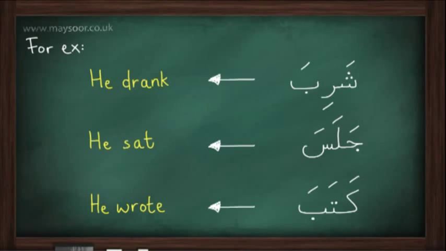It's important to note that knowing the root of a verb is particularly important when searching for the meaning of that word in an Arabic dictionary. Inshallah, later on in this video, we'll take a look at how to use a modern Arabic to English dictionary. Although the verbs above have been translated using the pronoun he, there is no need to say huwa shariba, or huwa jalasa, or huwa kataba. This is because the domir, the pronoun he, is hidden inside the verb.